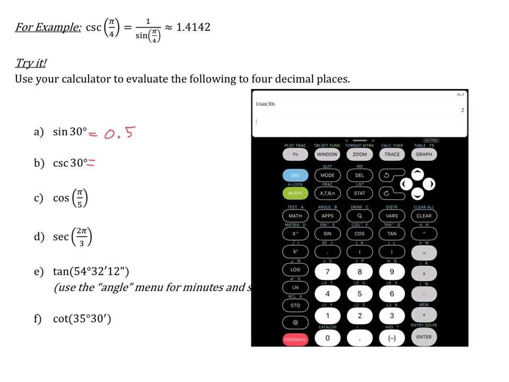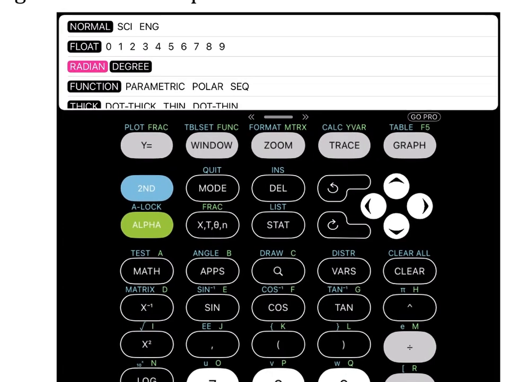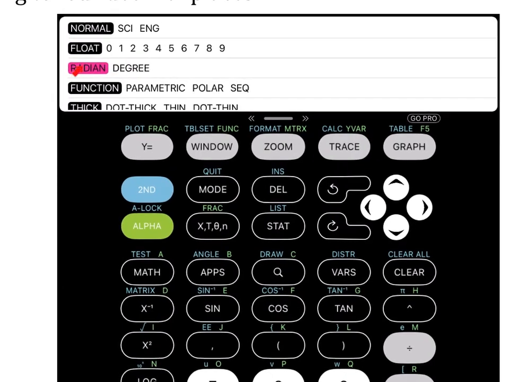How about cosine of pi over 5? This is in radians, so we need to go change the mode. We're going to go over here to radians, enter. So now we're in there. We're going to go second quit.